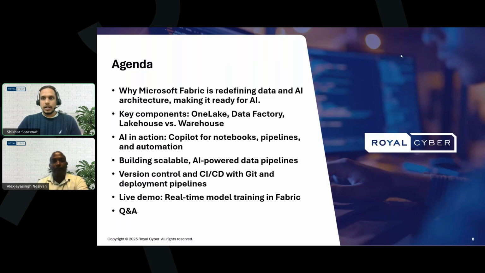Here's what we'll be covering today. We'll start with why Microsoft Fabric is redefining the way organizations approach data and AI, and what makes it different from traditional platforms. Then we'll look at the key components of Fabric, like OneLake, Data Factory, the analytical engines, and how warehouses and lakehouses work. From there, I'll show you AI in action, specifically how Copilot is embedded in notebooks, pipelines, reporting, anything within Fabric, to accelerate your work.